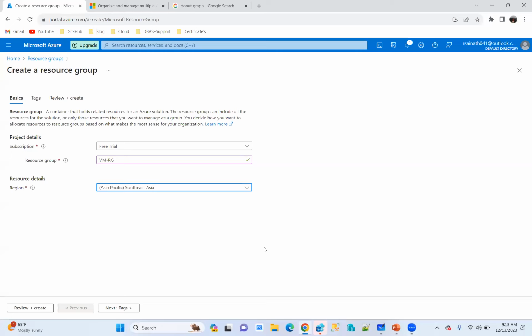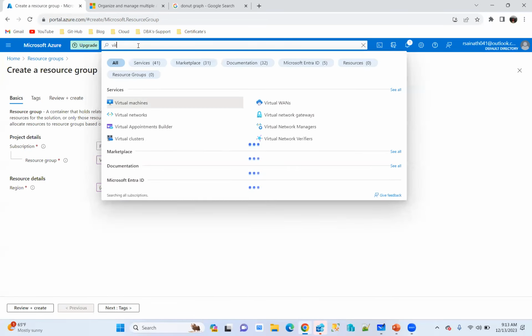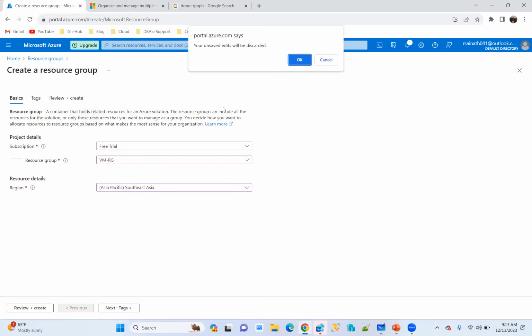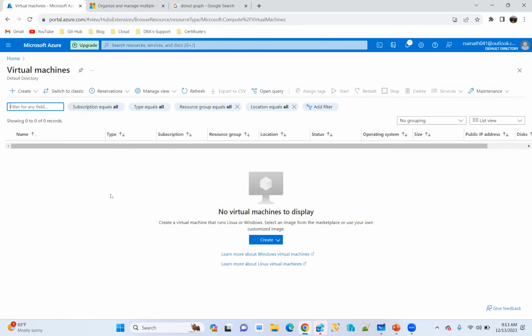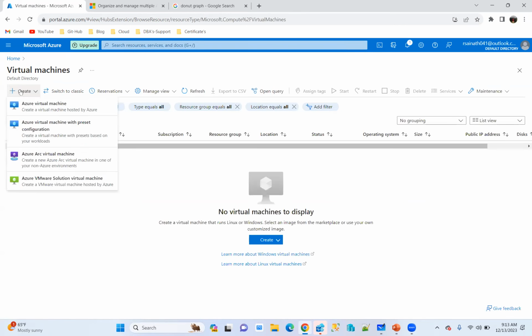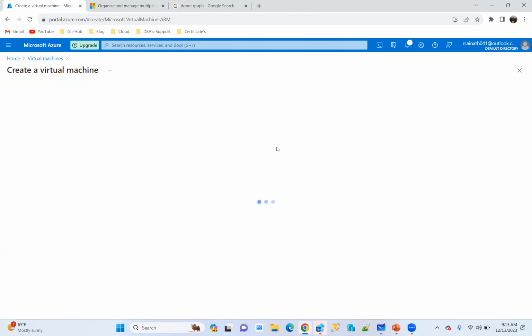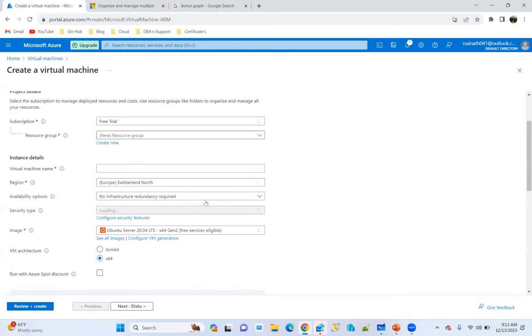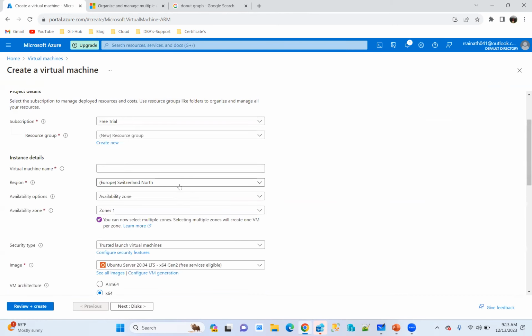But nowadays, when you are deploying virtual machines, for some reason it is not allowing us to create the VMs.